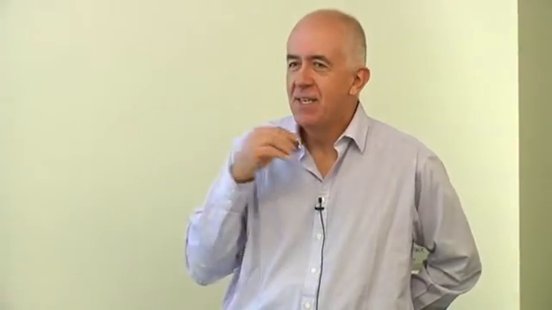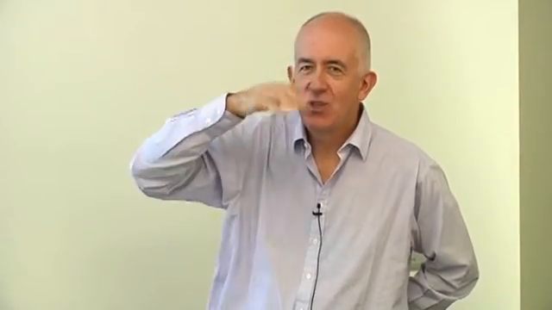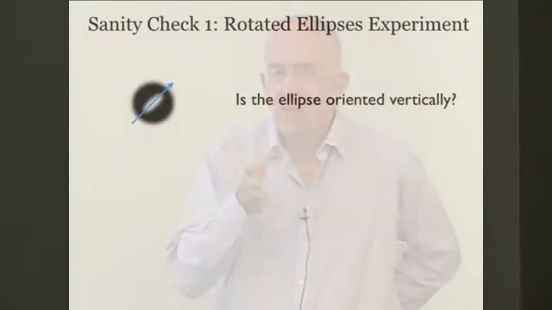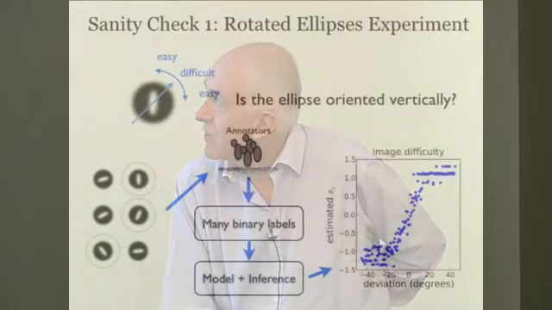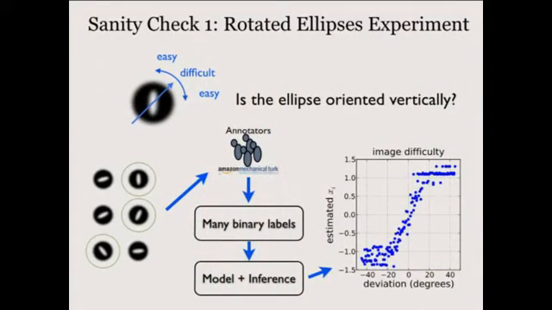Okay, so this is a synthetic experiment in which we produced 180 of these fuzzy ellipses, each one of which had an orientation between 0 and 179 degrees, 1 degree at a time. And we show them to annotators, asking them, is the ellipse more vertical or more horizontal? Meaning, when it's 45 degrees, it's right at the threshold, but if it's more than 45 degrees, it should be labeled as vertical. And of course, you would expect that ellipses at 45 degrees are difficult. And so we asked annotators to label them.